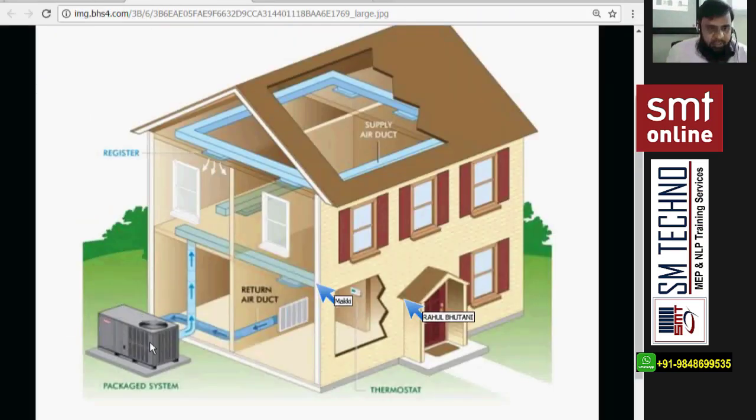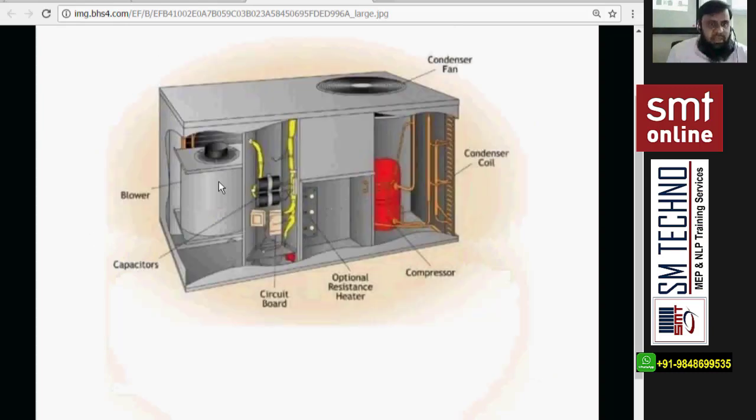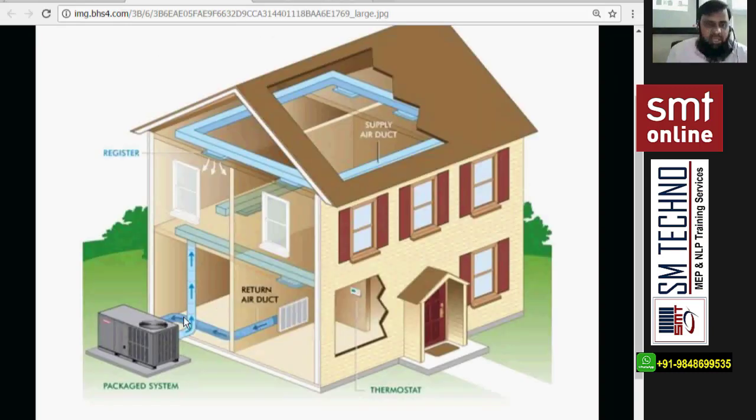So here you see this unit. Don't think that this duct is coming out from this side. This side is the compressor and condenser. This duct is connecting from this side. The cool air through this duct is supplied to the space and returns from the same space back to the unit in this compartment, not this compartment. In this area you'll find compressor and condenser, and in this area expansion and evaporator. So supply duct and return duct are on this side only. Don't think it's connecting from the right side, because there is a condenser fan to cool the condenser.